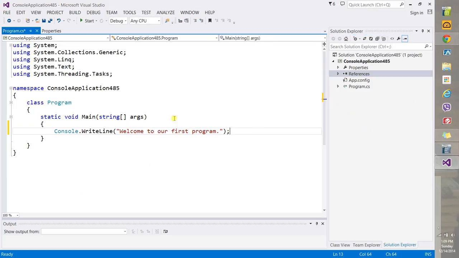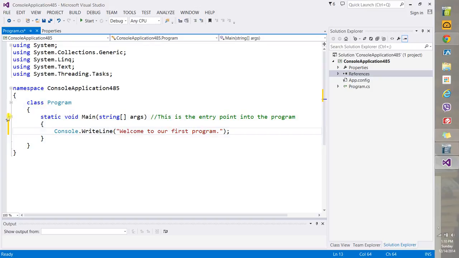And now what I'm going to do is talk about a comment. To make a comment, you put 2 slashes and say this is the entry point into the program, like this. So we see where it says Main, that's the entry point into the program. There you go. So static void Main, entry point into the program. We'll talk about the meaning of static and void in much more depth eventually. But for our purposes, entry point into the program.